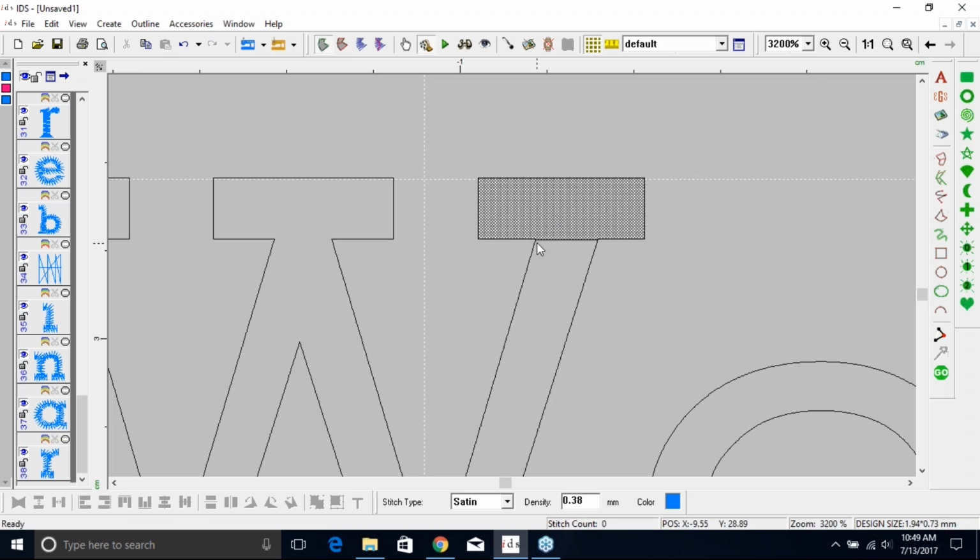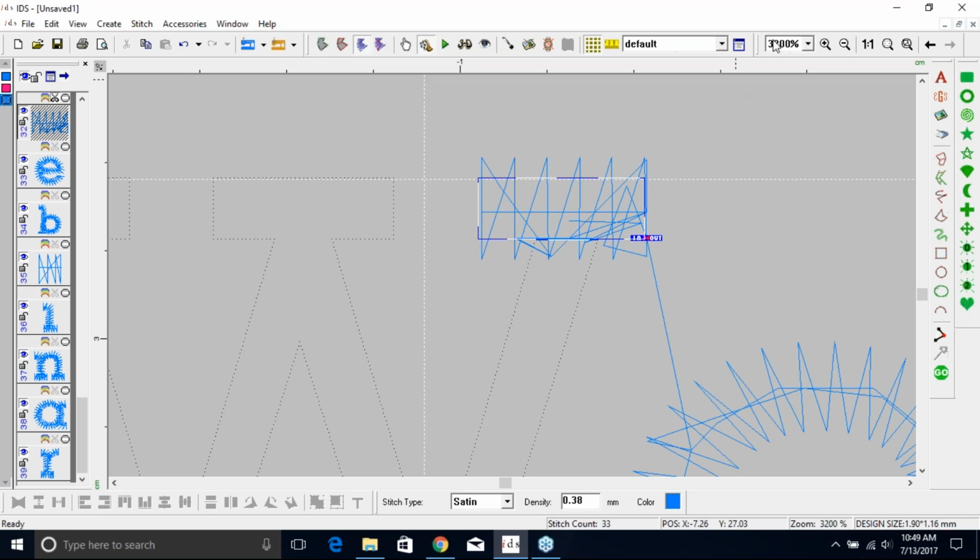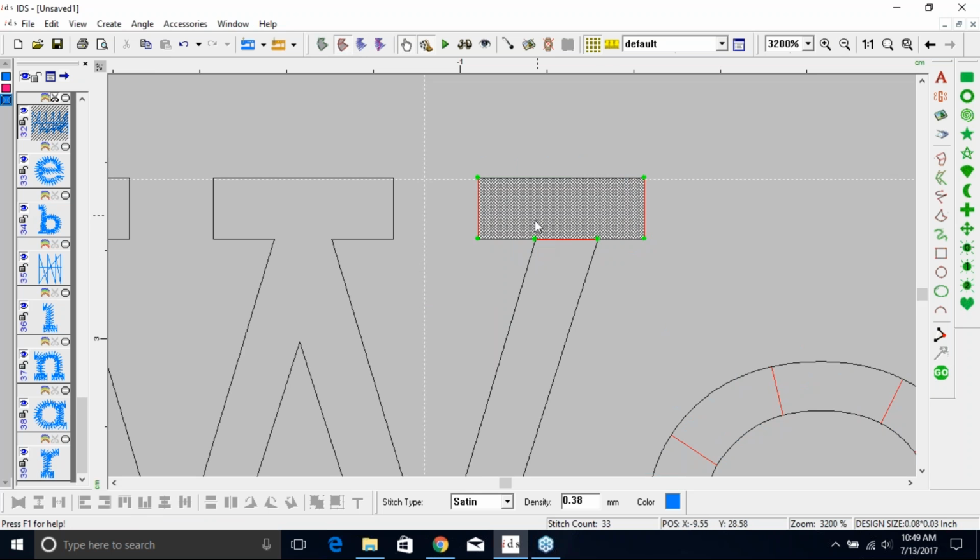If I look at it, you can see there's a little bit of a dip right here. Before I even generate stitches, I like to go to my edit mode and check out these nodes. I don't want all these nodes in here because the program could see a turn, since it is coming out a little bit. This is very minor, but sometimes the program sees it as a turn and puts a horizontal stitch in here. Let's see what happens. I'll hit the go button. You can see that horizontal stitch in there. It is trying to separate it. So I'm going to hit the undo button.